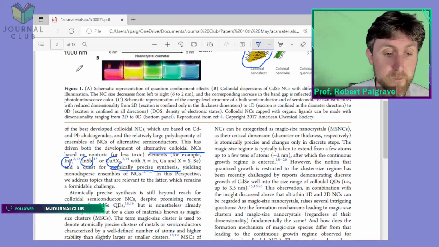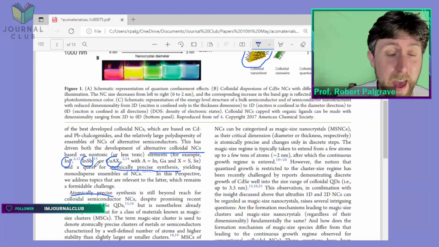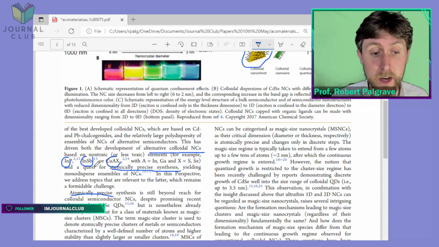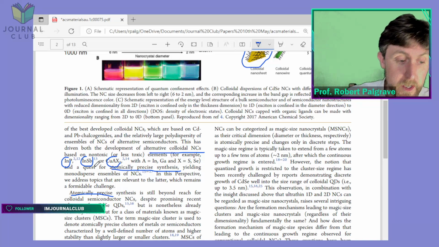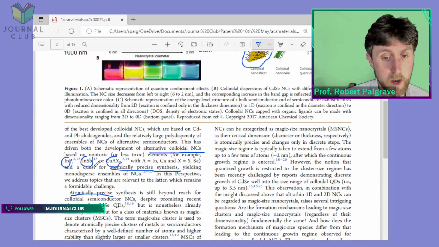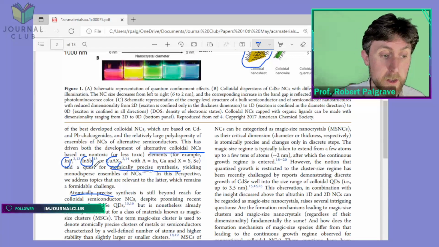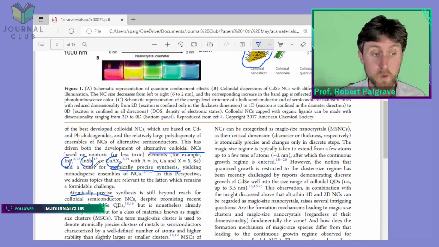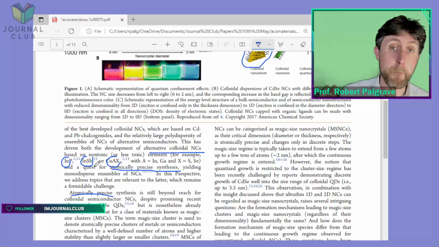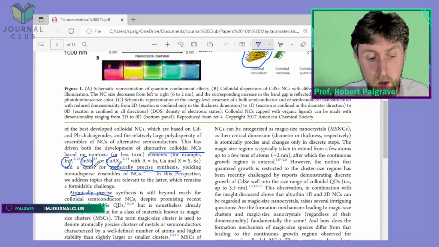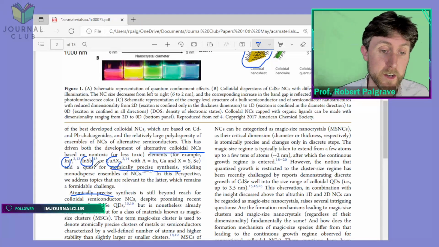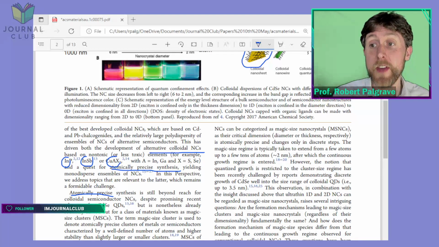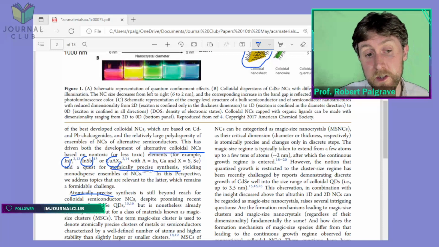But what this paper is about is this idea of atomically precise synthesis, where we aim to get an ensemble of nanoparticles that are all exactly the same size. By exactly the same size, I mean that they have the same number of atoms in each nanoparticle, which is a pretty ambitious target. But that's what this article is about, these so-called magic numbers of atoms. People have found that a particular number of atoms happens to be very, very stable, and so it's actually possible to make these magic number nanocrystals. That's an easier way to synthesize with atomic precision.